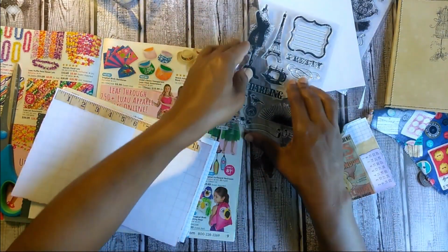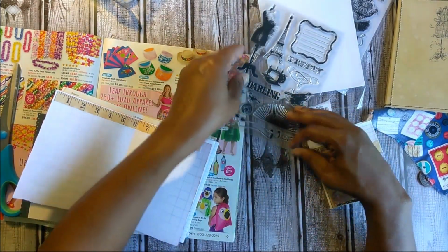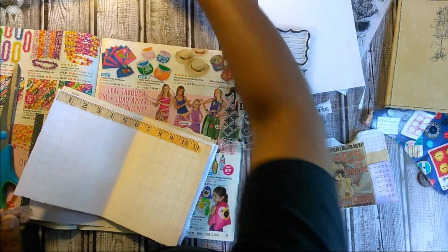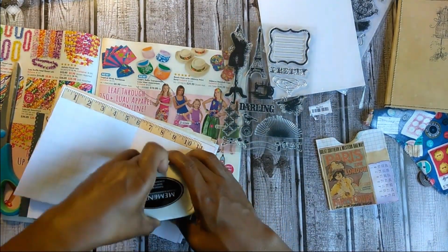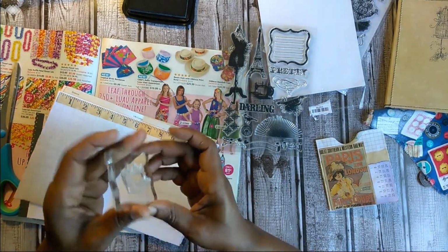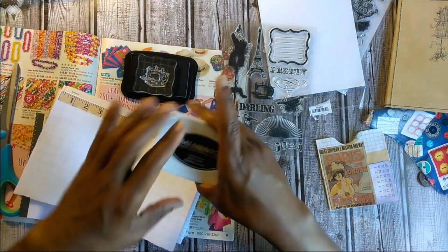Well, let's use the sewing machine. We'll stamp twice in here somewhere, using the Memento. I was going to use brown, but I'm deciding against it because I love a good contrast. I do. I love a good contrast. Alright, so we're using the Memento Tuxedo.